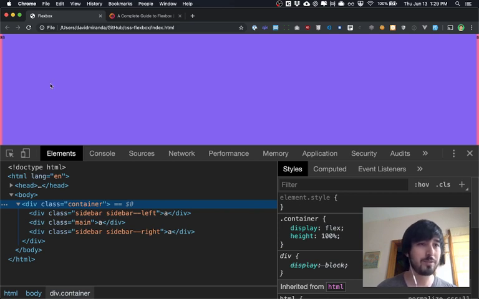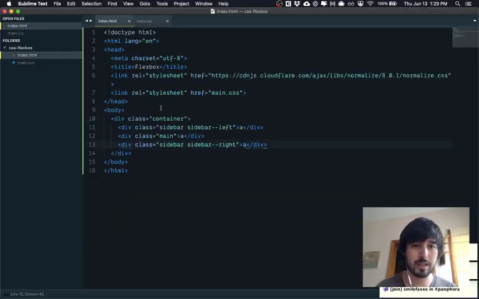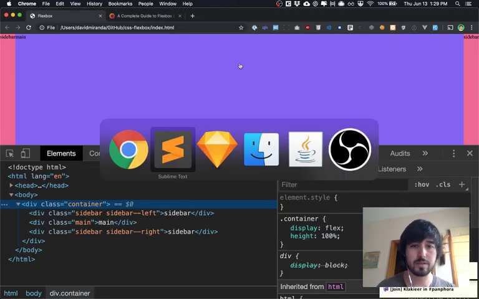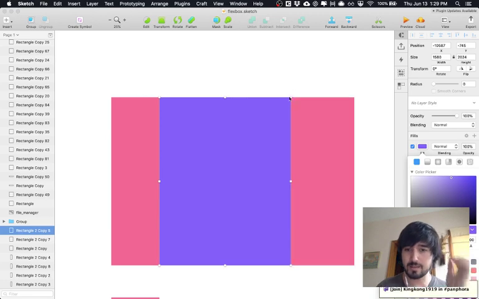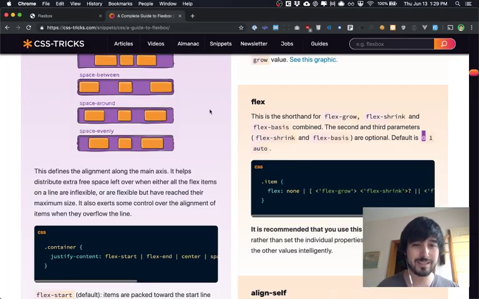Boom. So now we've got our sidebar, and we've got our main area, and we've got our sidebar. And this is pretty much perfect, right? Because it's pretty much looking exactly like our design does. So if we refresh that, yeah, that's right, guys?